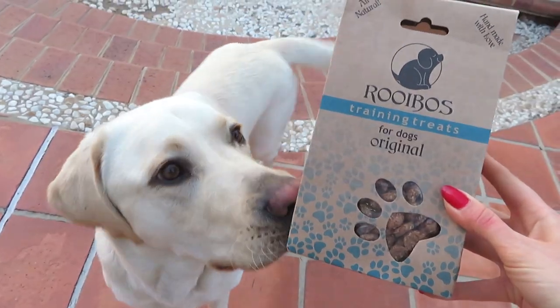And then there's the training treats, which are smaller because when you're in training with your dog — especially when I'm walking in the park with Milo — just a little treat works great. You want to go natural because in the long term your dog will suffer less. The more healthy your dog is, the happier his or her life will be. I will put all the details for Rooibos Aromatics below. Order online — they're also on Faithful to Nature.